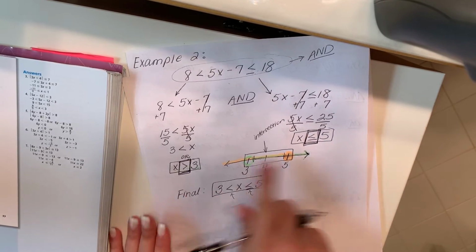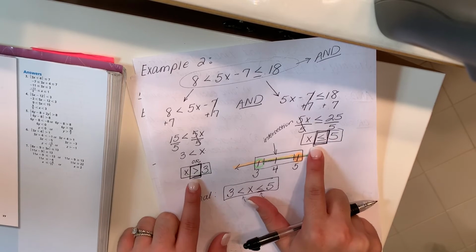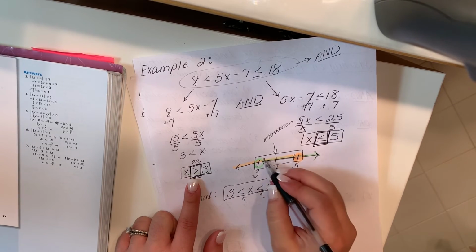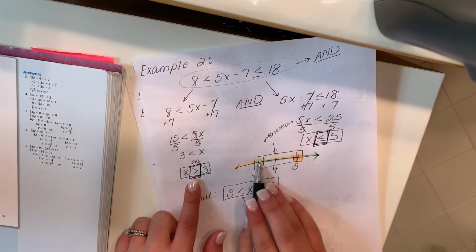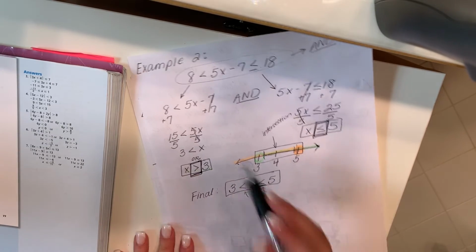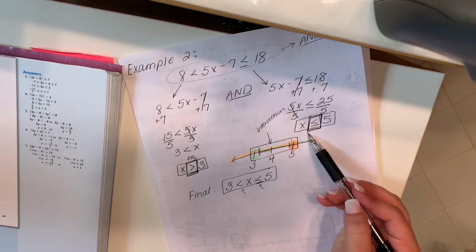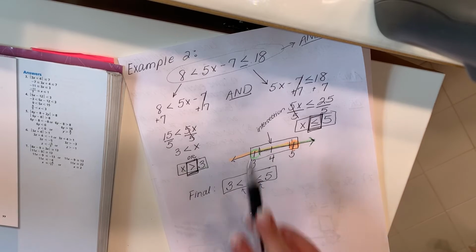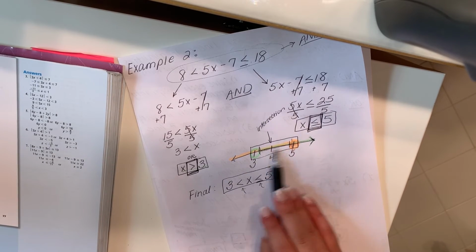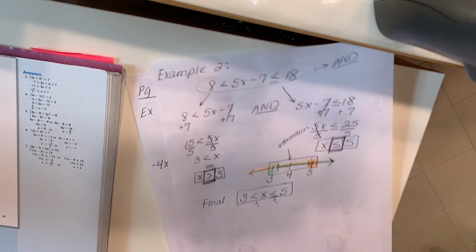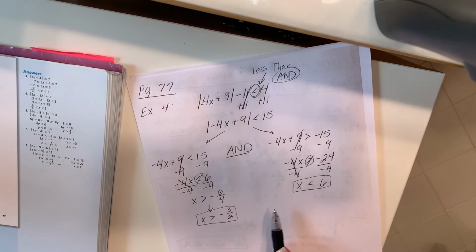Right? They're going in the opposite direction. When they go in the opposite direction, that's how you know that they're going to unite in between those numbers, okay? Once again, if those inequalities are going in the opposite direction, even though we know it's an and, we know now that it's going to intersect in between.